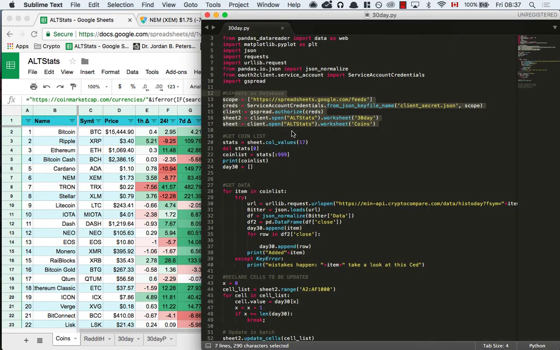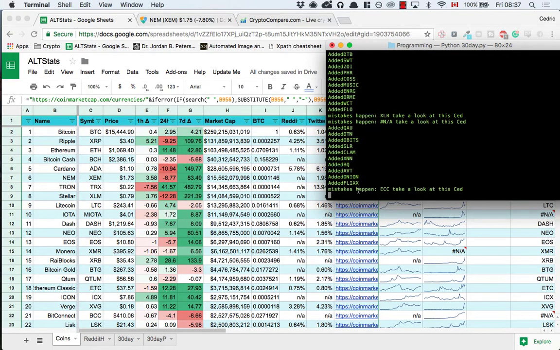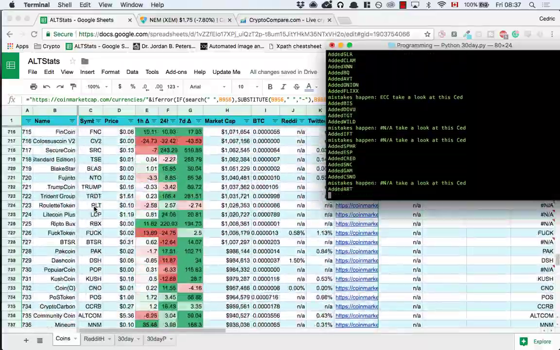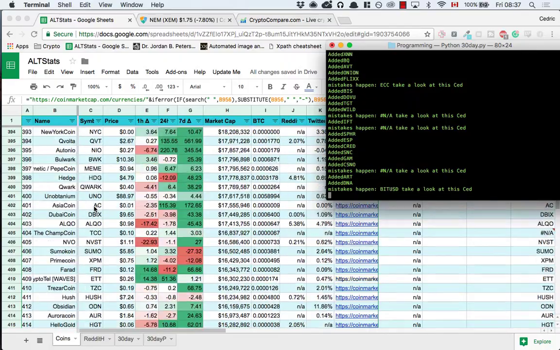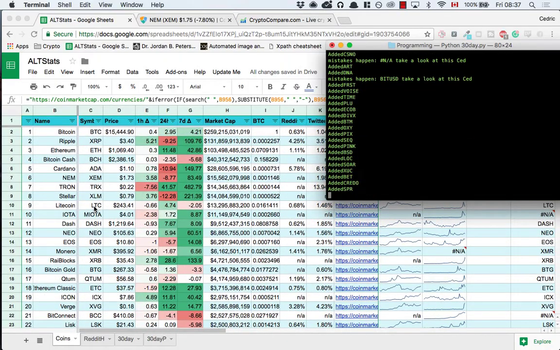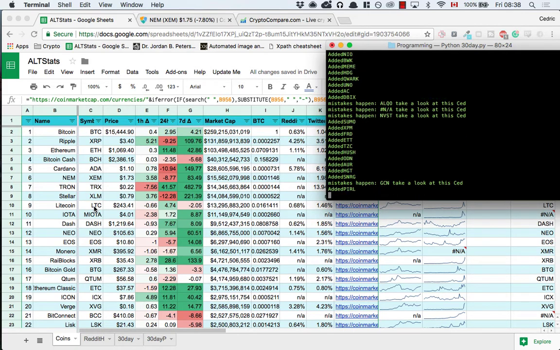We can run this within Google Sheets, and that's totally doable. The only problem is because I have 1,000 coins that I'm tracking every single day, you have a limit of 20,000 calls with the Google server. Because I'm running a bunch of other requests on my Gmail account, I quickly surpass the 20,000 quota limit, and then Google stops all of my scripts from running. So I'm just running this from my computer where I have unlimited scripts, unlimited server calls, and it's only based on cryptocompare. So that's why.